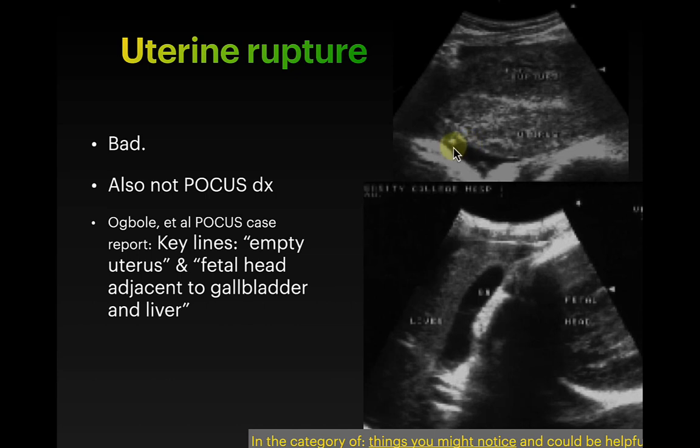You can see the endometrial stripe right here, and there's free fluid behind it and above it. And then once they looked up in the right upper quadrant to see if there was free fluid, they did find free fluid, but they just chose to submit to the journal instead a picture of the gallbladder with a fetal head next to it. So that is a problem. Once again, I don't expect you to figure out if the uterus is ruptured if the baby is still in it, but know that sometimes this is what happens instead.